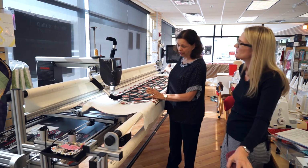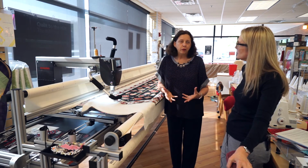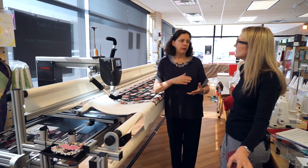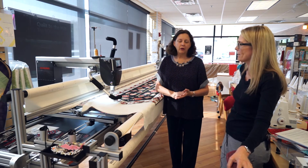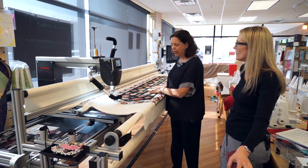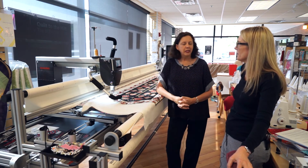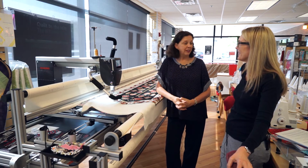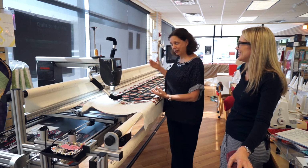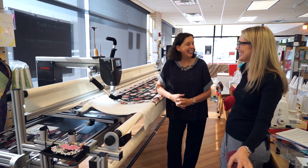But I do love the robotics because as a new long armer, I wasn't as comfortable with the quality of my free motion for people who would come and ask me to do their quilts. Right. And so initially, I said I would only do edge-to-edge quilting using the Q-matic when other people asked me to do that. Now, when someone brought me a blue jean quilt that still had the zippers, the buttons, the pockets, the rivets, and everything, I looked at that and looked at the Q-matic and thought, this is not going to work. We will be doing free motion for this.